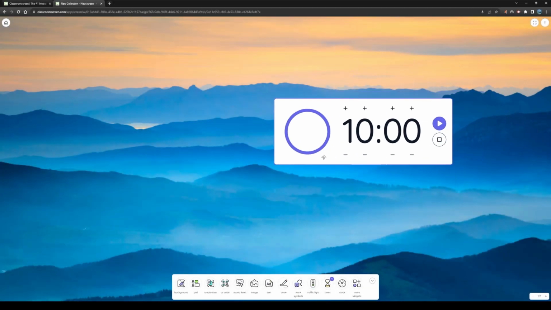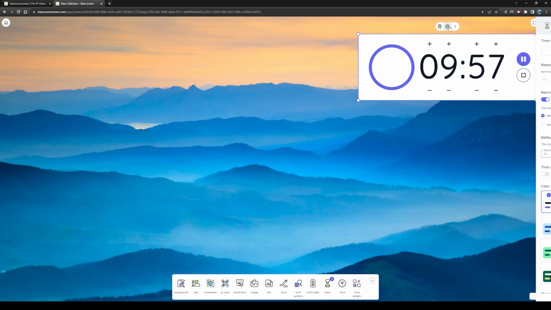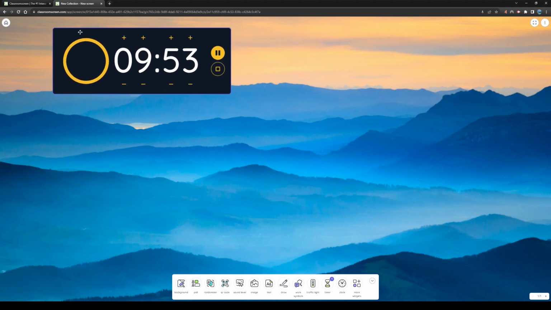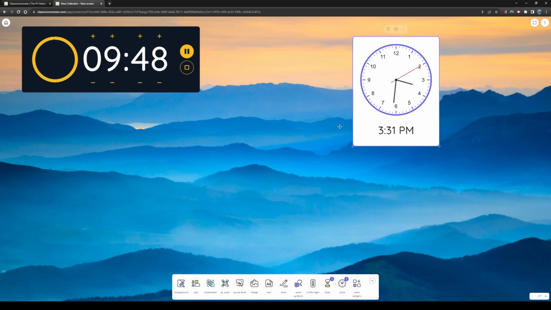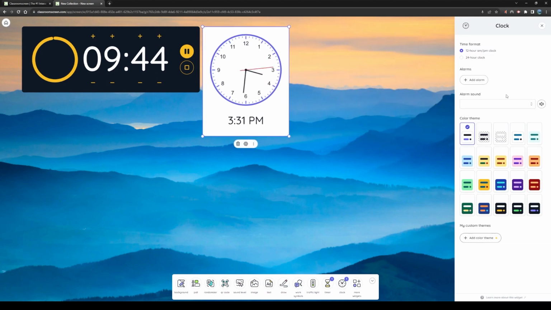A timer tool can be used for focused work. Let's say 10 minutes of focused work starting now. And your students can have a look at it and see it up on the board. You can color it however you'd like. And this kind of ties into a clock as well. That could be something that you could use next to it. The clock can also have a 24-hour time. If you don't like the AM PM system, you can make it 15:31 quite easily by selecting that.